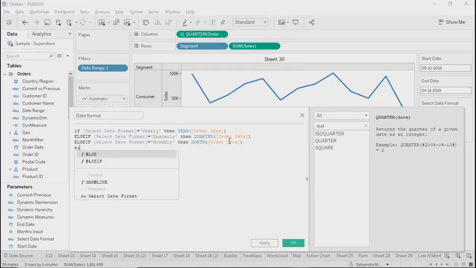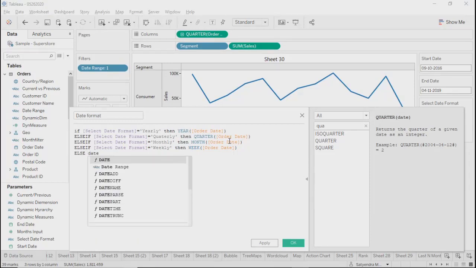Finally, one more thing. Else if select date format is equal to weekly, then we want to see the week of order date. And last, we want to see daily, which means we want to see the actual order date, and end the condition.